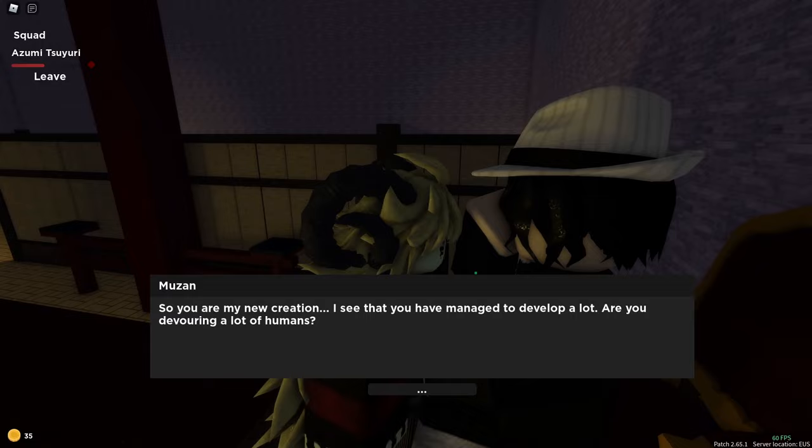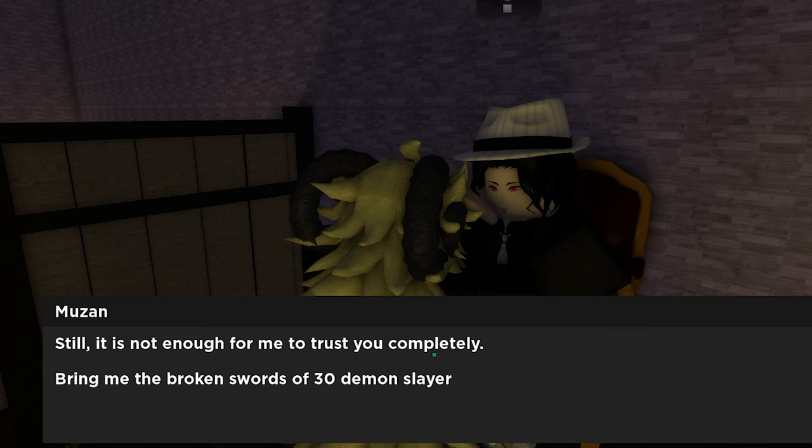Hey, yo, I'm not gonna lie, I killed a lot of humans in that mission, so I guess yes. Still, it is not enough for me to trust you completely. I got you, my man. Bring me the broken swords of 30 demon slayers, and I'll place you under my direct orders.